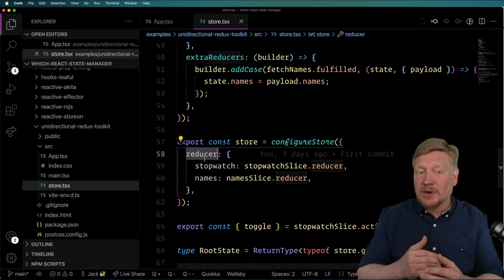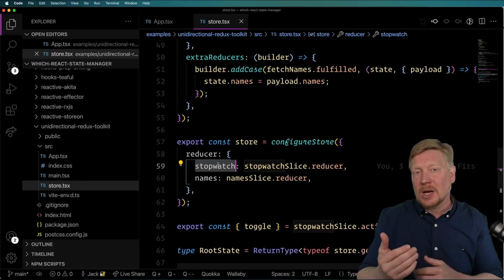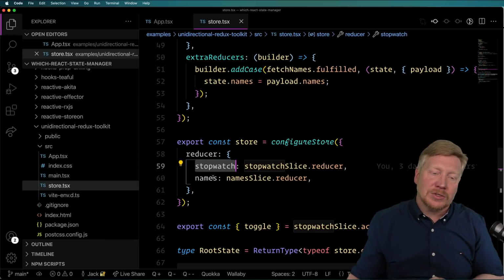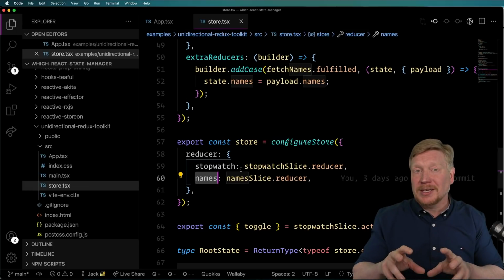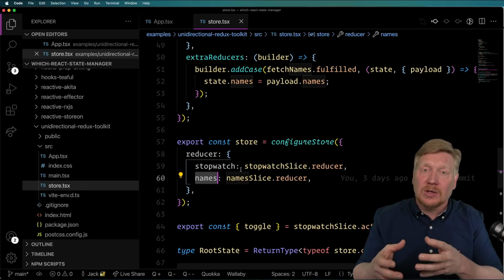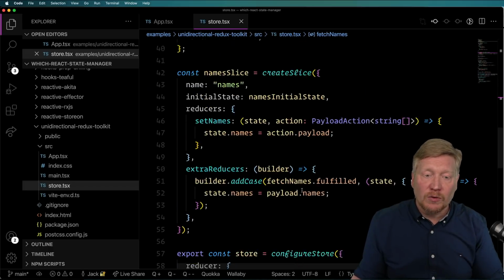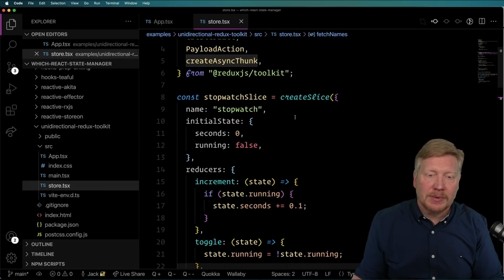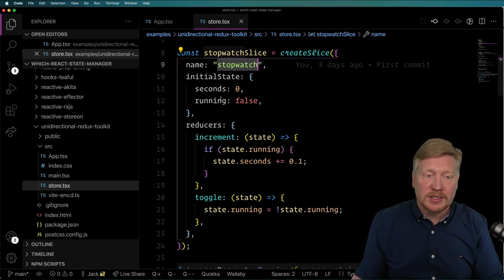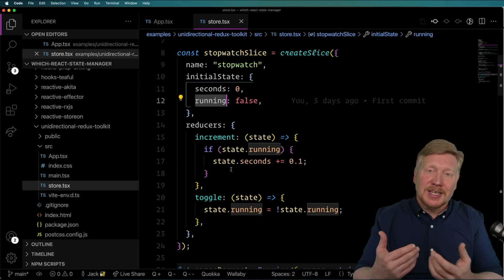We're going to specify our reducers. We have 2 reducers. We have one that manages the stopwatch that includes the seconds, as well as whether it's running or not, and then also the names. And those are most implemented as essentially slices, so you can have a store that has multiple kind of self-contained pieces. Now let's just go take a look over at the stopwatch slice up at the top. So we're going to use create slice to go and create the stopwatch slice. It's going to have the seconds and the running and some reducers that just set those values.